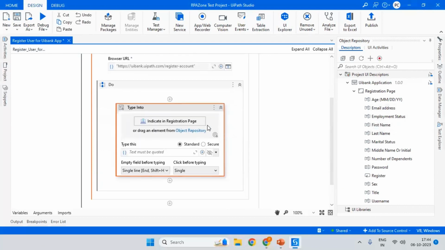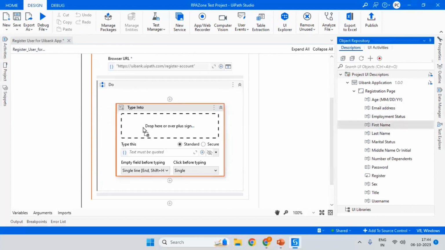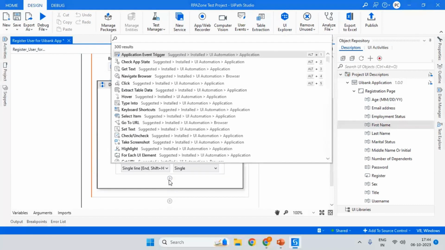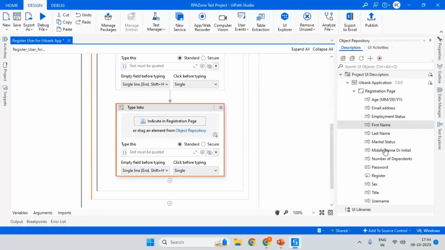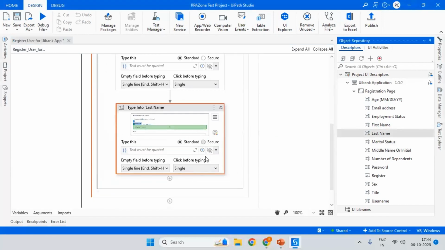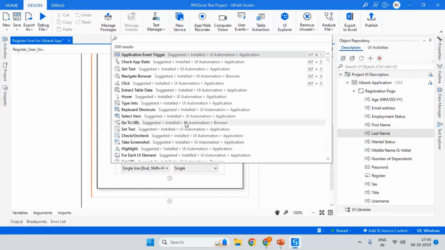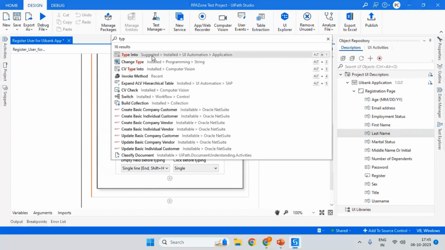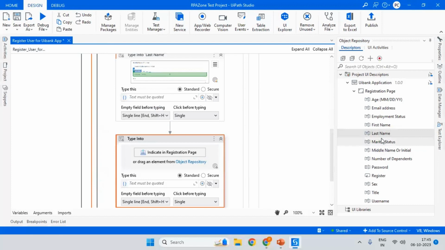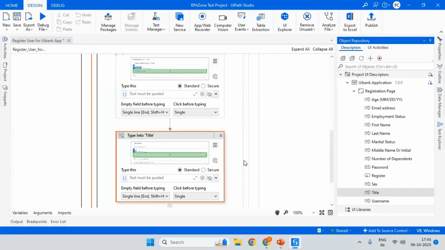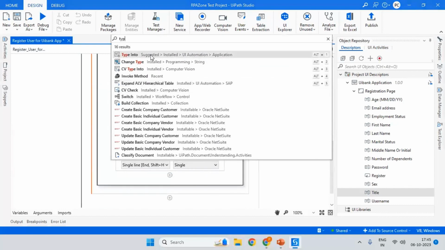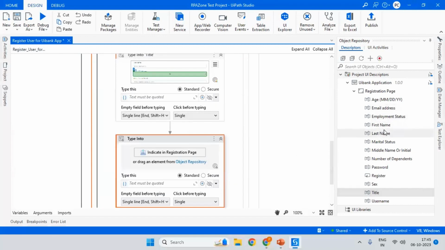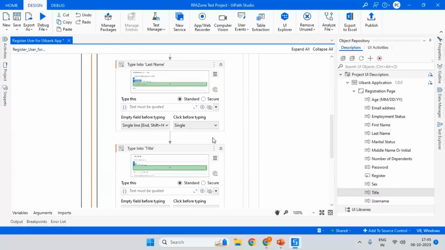How many type intos may we require? First name, last name, title, first name, last name is done.